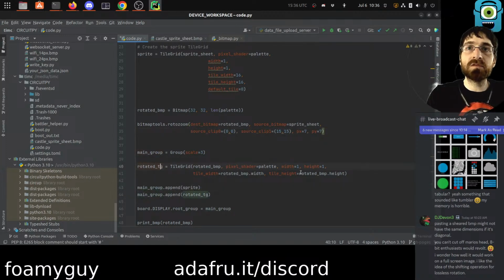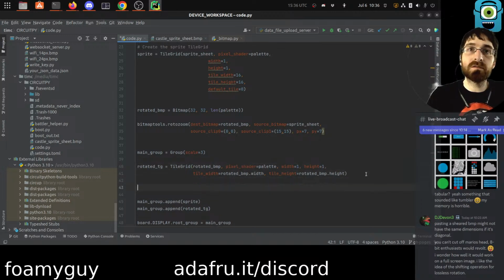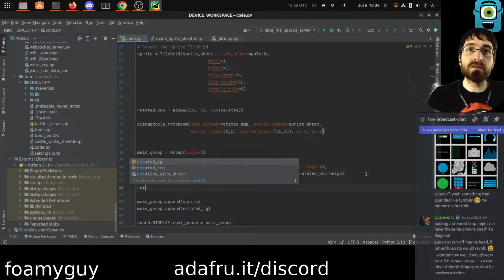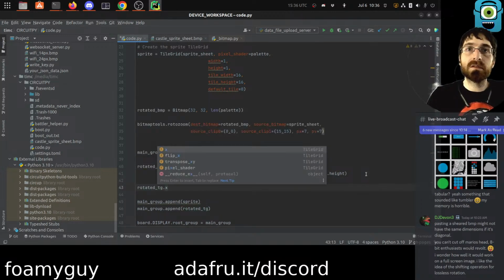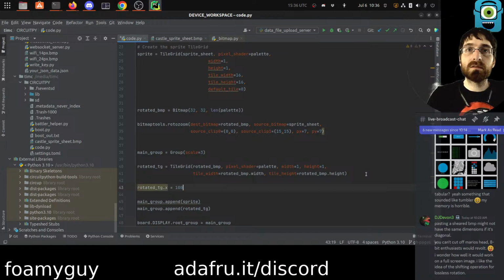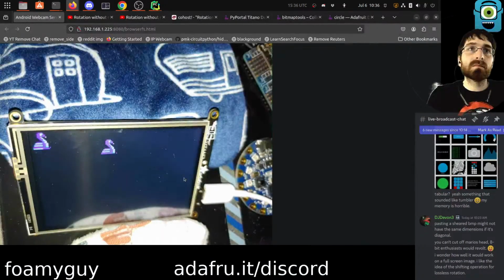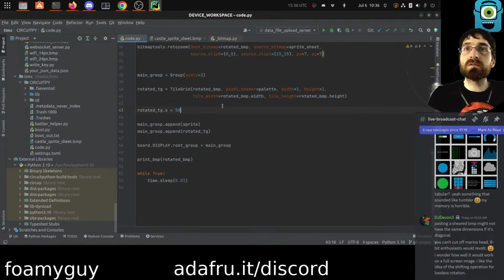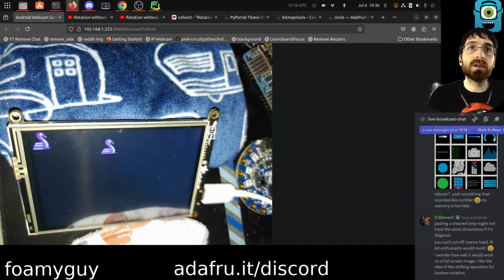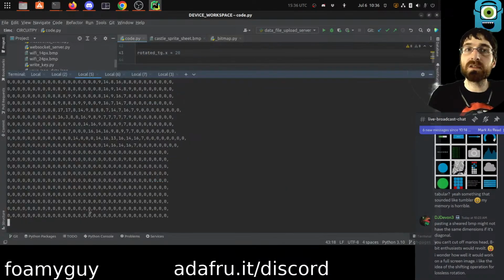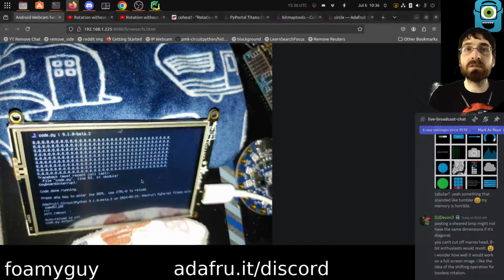And let's move the rotated one further to the right. Just 50. That's a bit far, truthfully. Forgot we're scaled, so 50 actually equals 150.